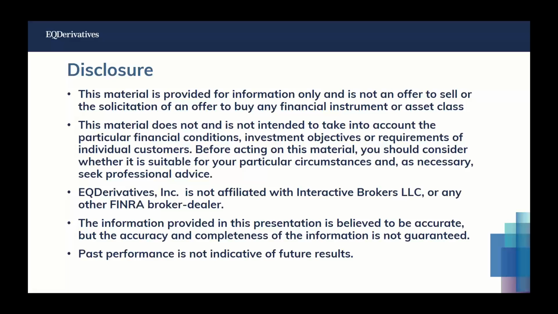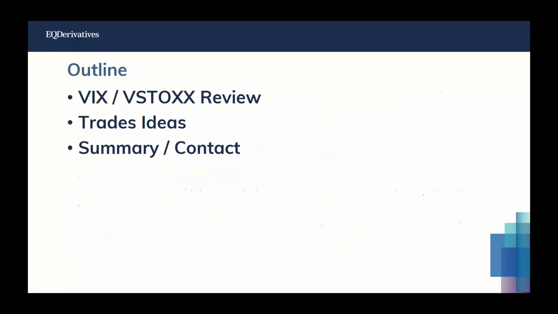Here's my disclosure statement. I'm here for educational purposes only. I am going to show how a few trades would have worked over a 4 or 5 week time period, but that is not indicative of potential future results. I'm also going to show some history numbers, but again, past performance is not indicative of future results.